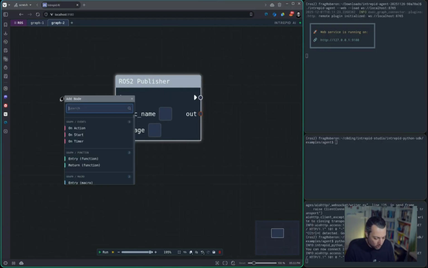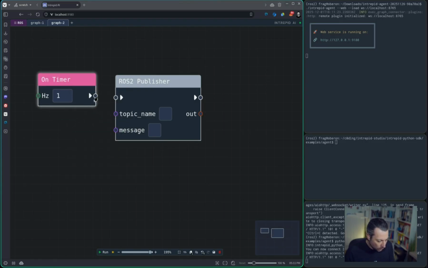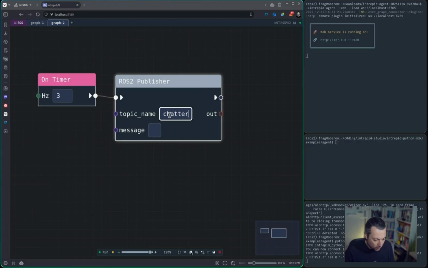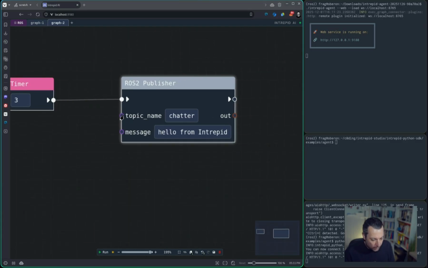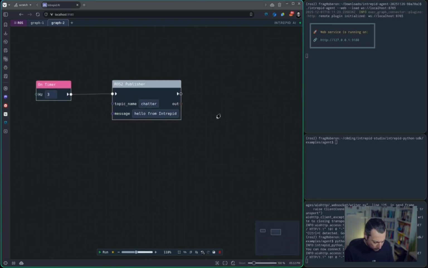So we can do the usual, let's say, timer. This is a trigger that fires, let's say, 3 times per second. To the chatter topic, you want to send hello from Intrepid. Of course, we can pass this topic or messages from somewhere else in the graph. I'm just simplifying here for the sake of time.